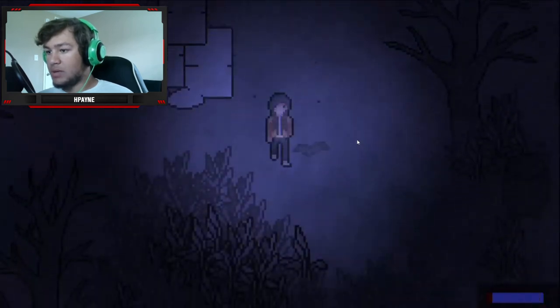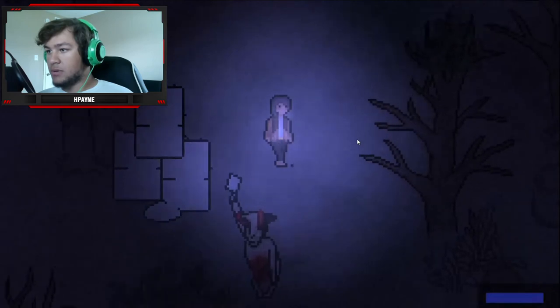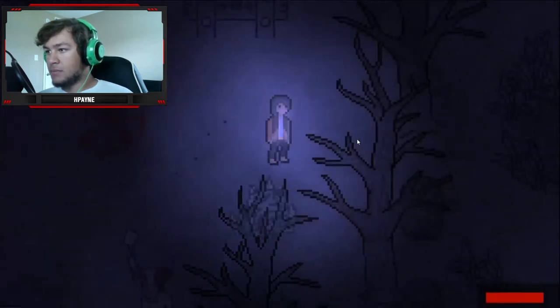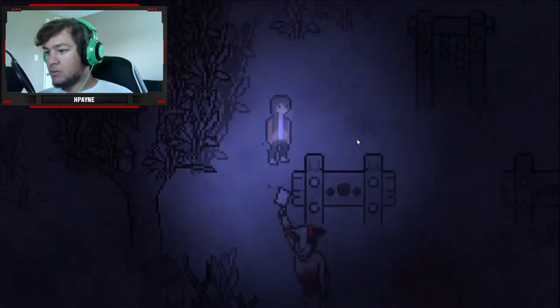I can't do nothing with that. What is going on right now? He's about to kill me. If he kills me and this game hasn't saved, I'm gonna be so pissed. What do I do? Run him into this?